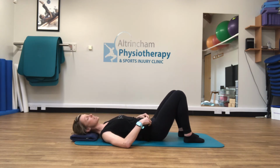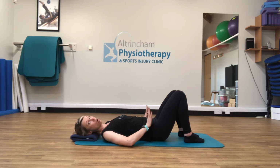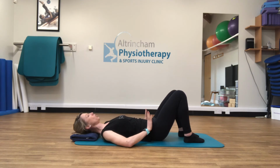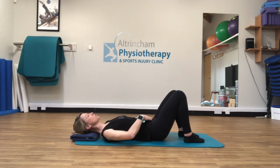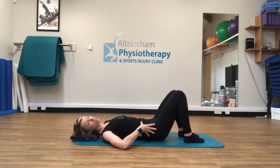Once you've completed a few repetitions here, we want to set into what we call our neutral position, and that's neither as far back as you can go or as far forwards as you can go. It's halfway between. So again, if we imagine those headlights shining up towards the ceiling, we curl round and we feel them come and shine further over our head. We release forwards and we allow them to go and shine further over our feet. We come halfway back then. So we're stopping in that mid position, feeling that those headlights are shining directly up towards the ceiling. We're now in our neutral posture with our pelvis, and that's one of the optimal positions for us then recruiting these sling of muscles or this natural corset that will work to help give the spine some stability.